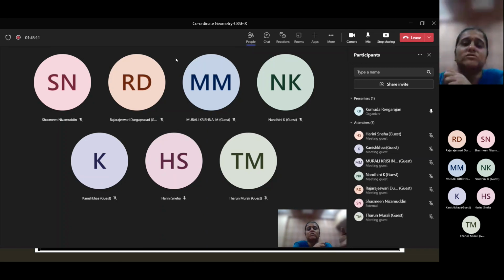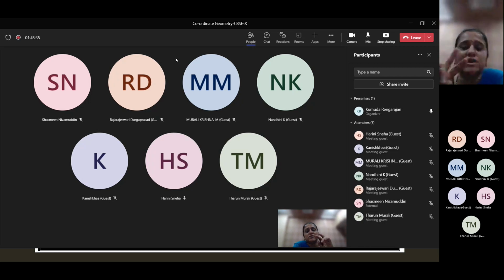I have shared the pictures on WhatsApp with you. So we'll be on Teams, but you will be doing your work at home, meaning you will be referring to those pictures and completing your classwork. And at the end of that, you will take pictures of your classwork and share it with me on WhatsApp so that I make sure that all of you have completed your classwork.